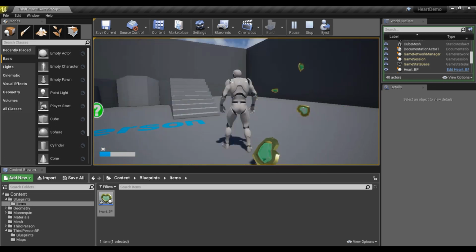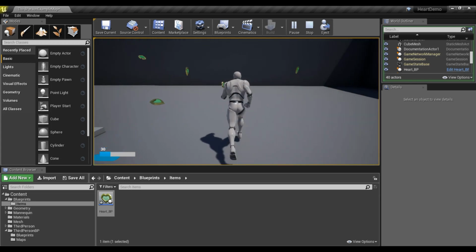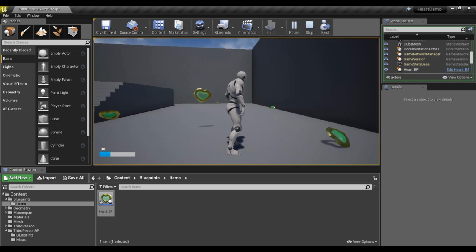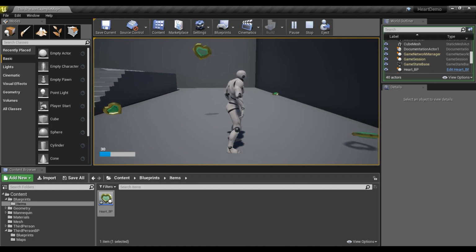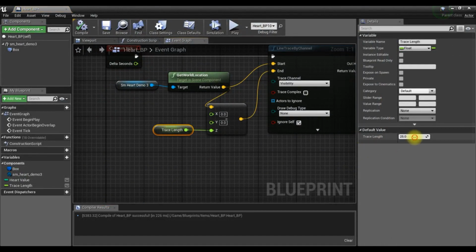They're just jumping around and giving me health. But you can see by adjusting the trace length, that's basically how far from the ground they have to be before the force effect takes place. And then I'm going to put that back. I'll do about 100.